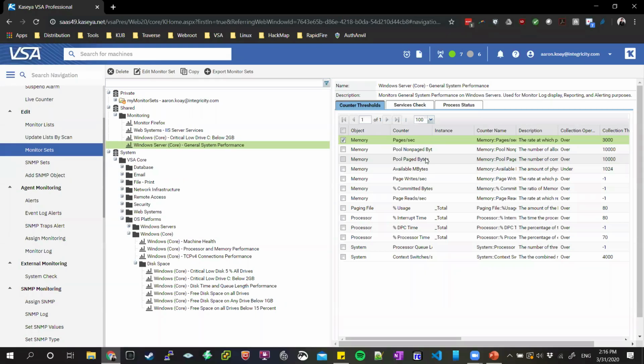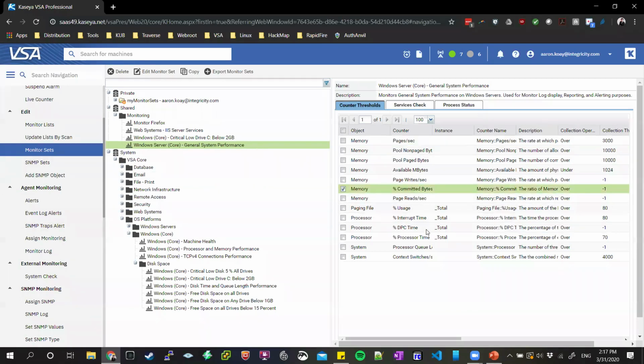So these are the predefined ones, and we set the threshold. So when, let's say, for example, your memory pages per second reach above 3000 on a special account, it will start to send an alert based on what we have set just now.